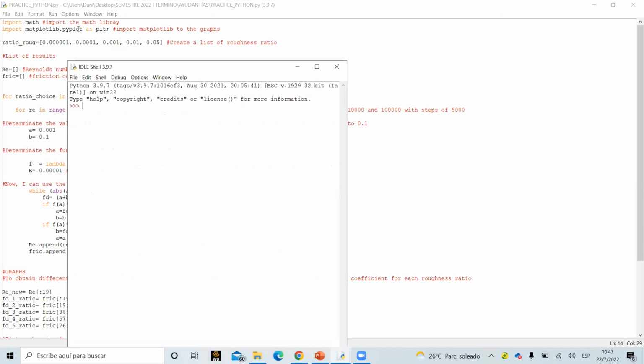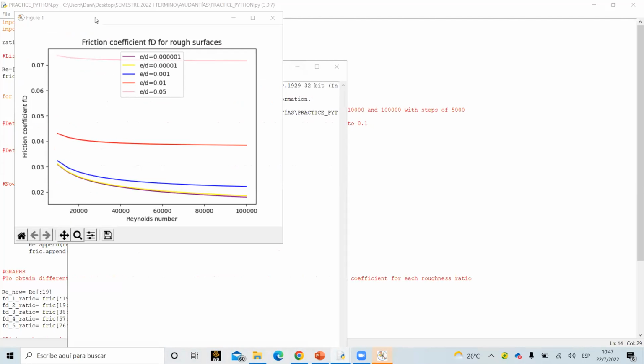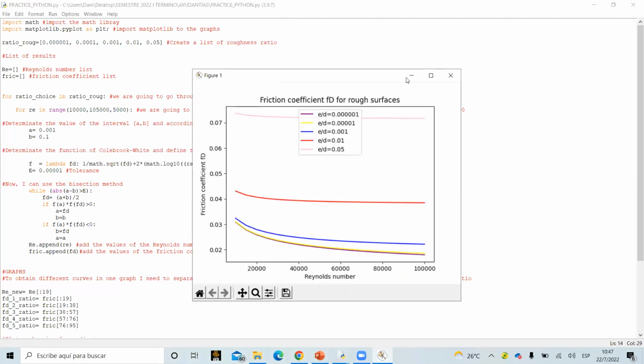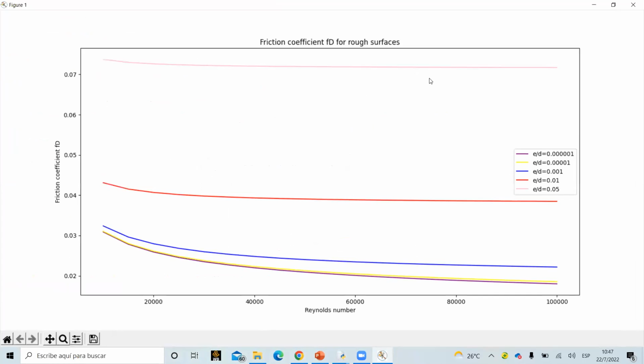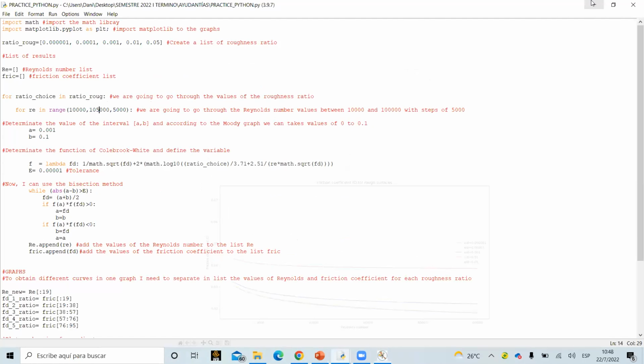This is the code you can use. We are using Python. Yes, this is what we have at the end. You can do it in a 2D case and also in a 3D case. It's not difficult.